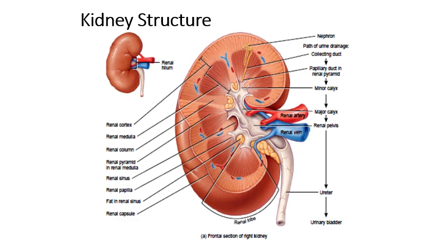Let's look at the structure of the kidney in order to understand the function of the main parts of the kidney. You can see here a frontal section, cross section of the kidney. You can see here the hilum, composed of the renal artery and the renal vein. The renal artery brings blood supply into the kidney. Also, you can see the ureter, which collects the formed urine and transports it into the urinary bladder.